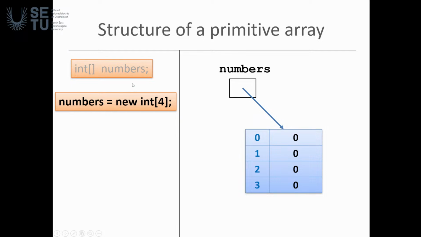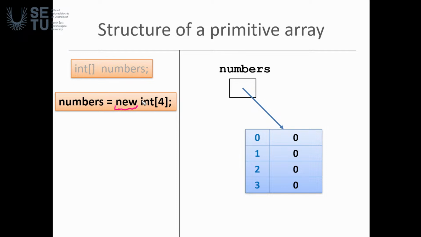Now when we say our array is equal to new, this new is going to become very important to us as time goes on. When we start creating our own classes, we'll start to see the keyword new. And this is our constructor. This is when we construct our array.